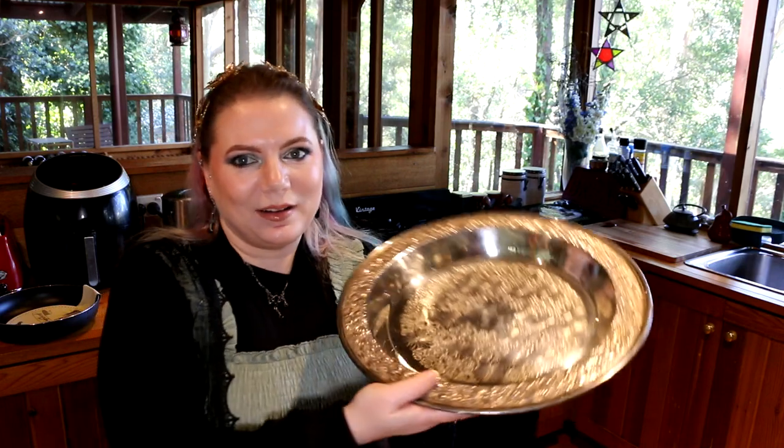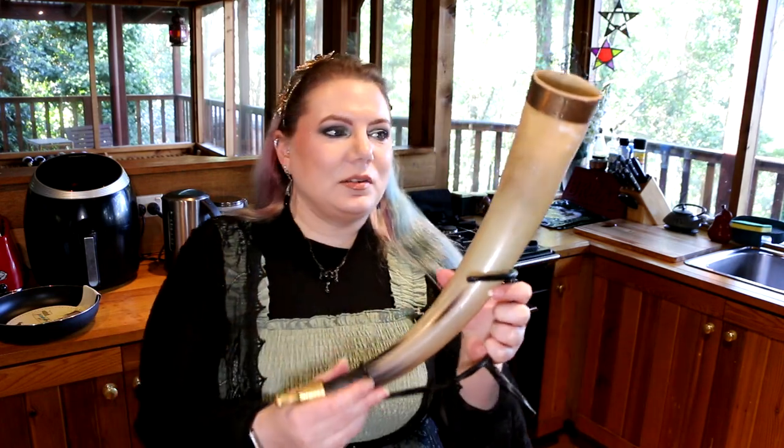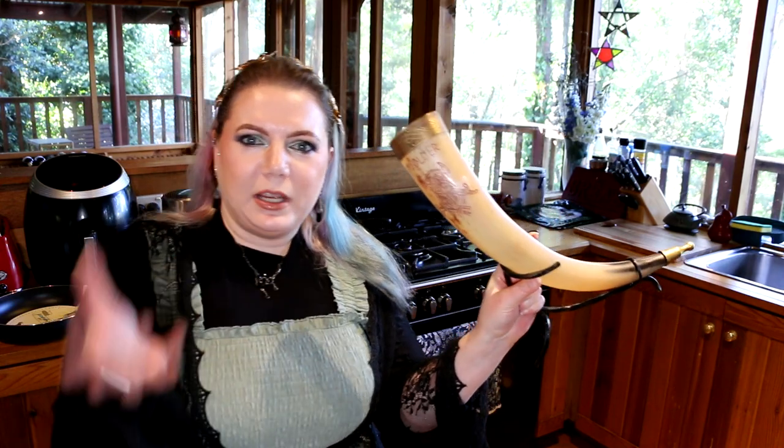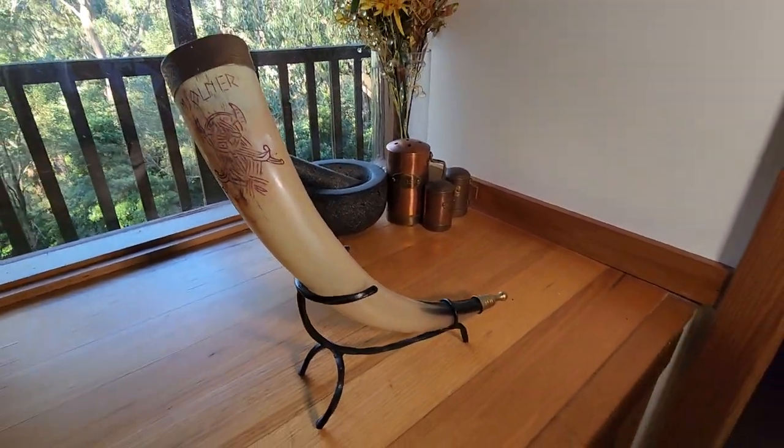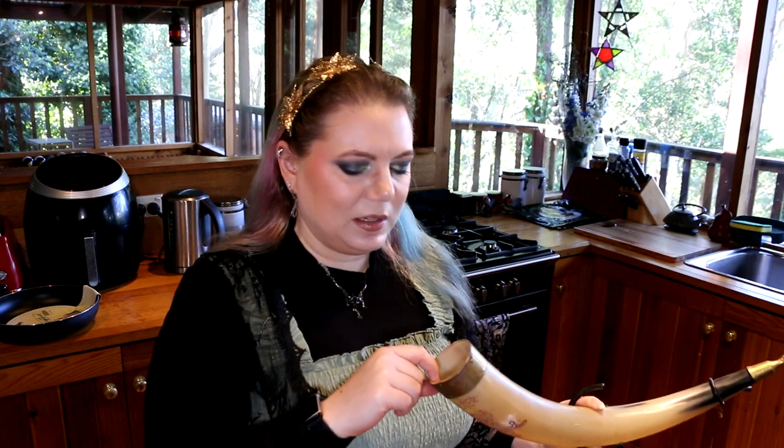Obviously I can't link it because it's secondhand, but check out your secondhand stores. While I'm here, I might as well show you a couple of things I already have. This awesome drinking horn — again from Mognier. I can't quite make my mouth do the thing with that name, so I apologize. I'll put some B-roll footage in because you can't see anything because it's so bright in here. I love this drinking horn — I bought the stand for it to sit on as well. I don't actually drink anything out of it; it's more of a display prop.